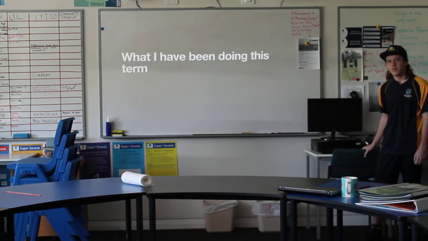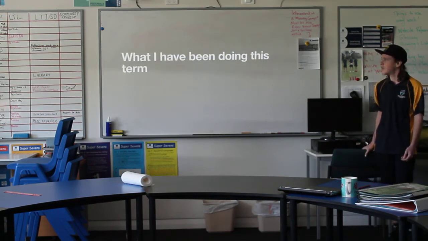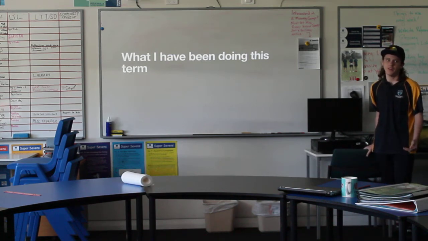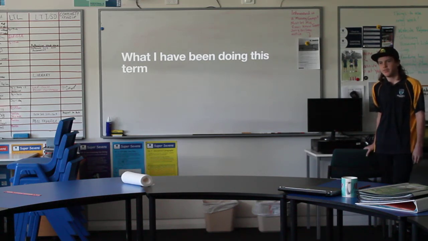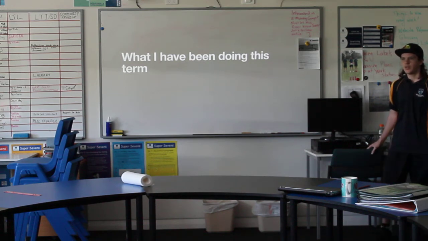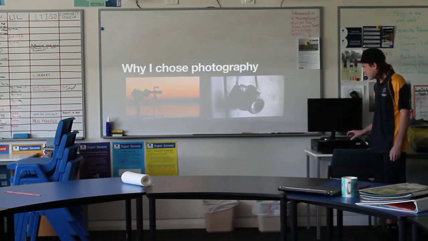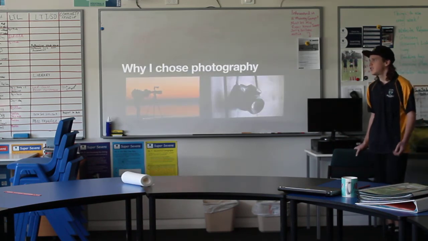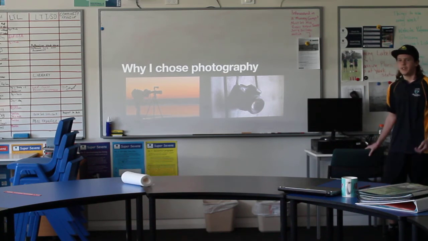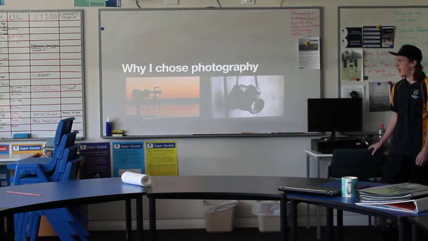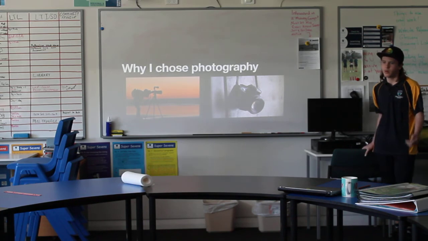So this term I've been doing photography, as you all know. At first I wanted to take pictures of dwelling up in the forest, but then later in the term I changed my mind and I wanted to do sunsets and beaches because it's more ideal and I just preferred it. Why I chose photography, I didn't really know what else to study, so I always had photography as a little backup, just something to do just in case I hit a wall or something like that.